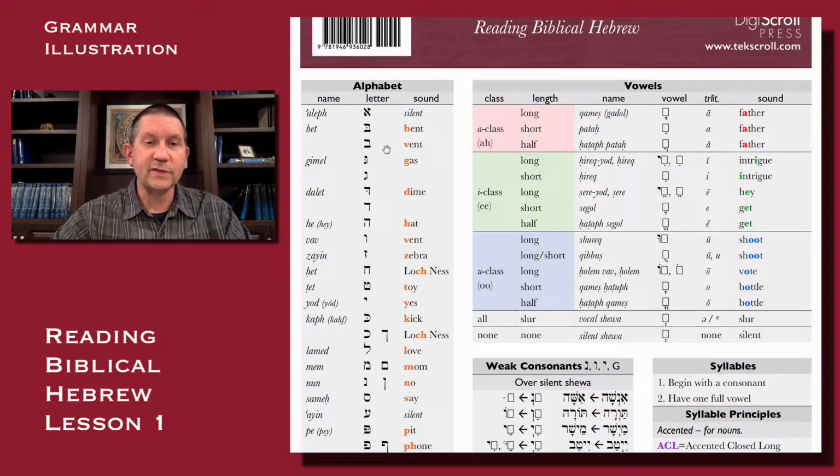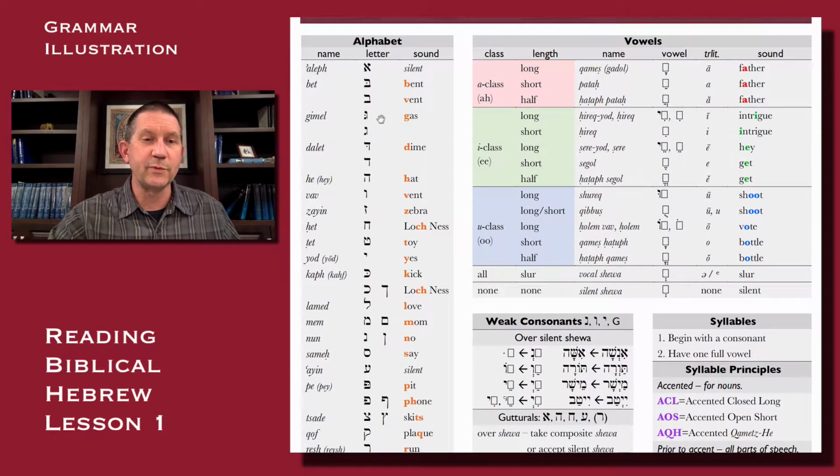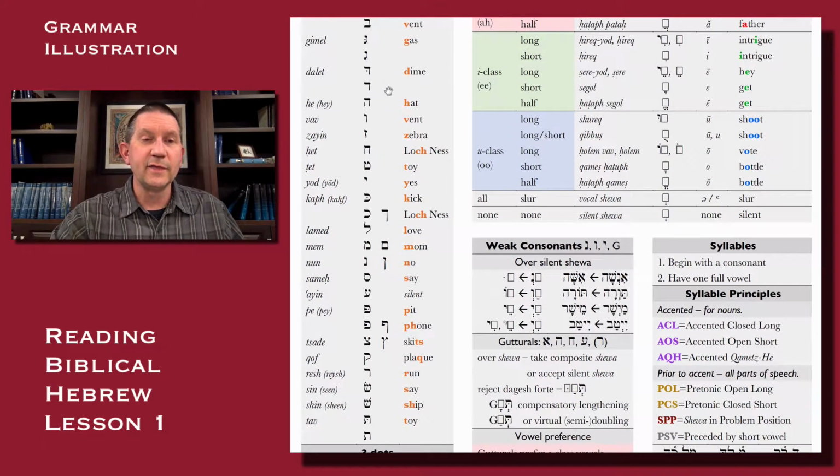And so we have the 6 letters, and there would be different ways that they could be pronounced, but over time those distinctions have fallen away. So for example, the gimel is going to be pronounced g, whether it's got dagesh lene or not. These days the dalet is pronounced the same way. In biblical times, the dalet in this position, dalet following a vowel, not having a dagesh lene, would have been a hard th, like in then.